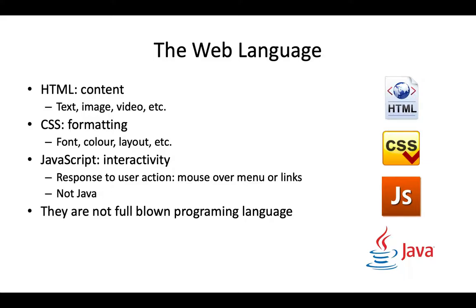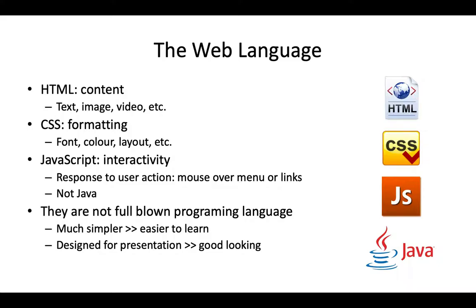One of the main things about these three languages, HTML, CSS, and JavaScript, is that they are not full programming languages like Java, which was a good example, C++, C#, or even Python. Those have more features as programming languages. But as a result, these languages are simpler than the other ones I mentioned, and easier to learn. They are mainly designed for the front end, what people see on the screen. They are not designed to do heavy computations or store data, which is mostly for the backend and is better done with other languages.